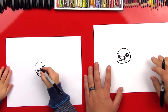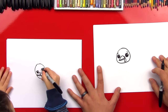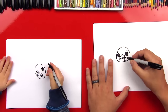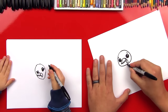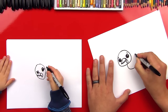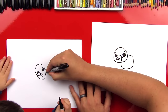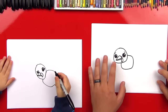Okay, now let's draw some eyebrows on him. So he looks a little worried. Okay. Good. And then one on the other side. All right, now let's draw his body. We're done with his head. So we're going to draw another circle shape, but we're going to use overlapping so that it looks like his body is behind his head. So I'm going to draw this shape, comes over and then around, and connects back into his head. So start down here, and go around, and then back into his head. Yes. Good job. That's a big body.